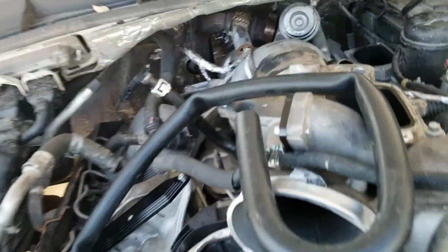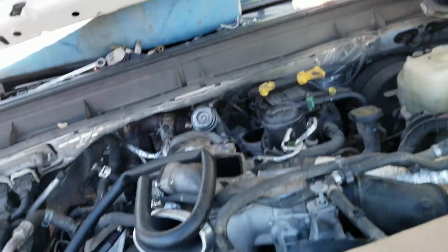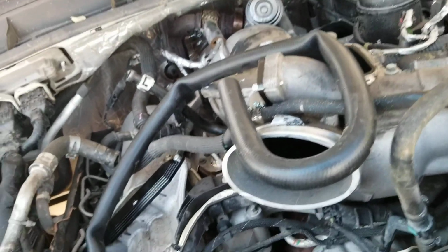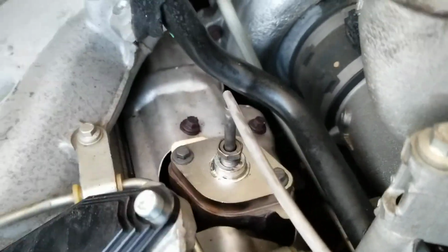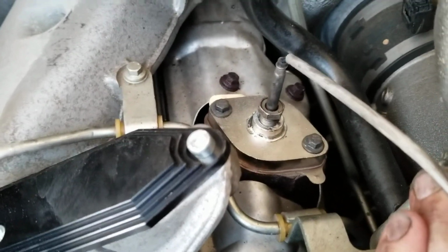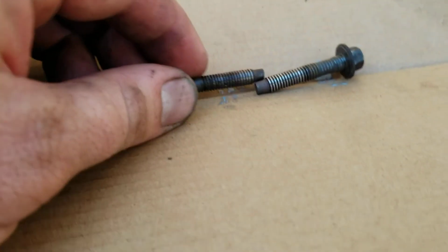What else gets in the way here? I actually took the plastic piece off there, which is what bolts here, everything you see bolts to everything. Because if you know these, get this out of the way, those 2 bolts always break off. I've done a bunch of these. I've actually never had one break, but they always break. Here they are right here. You can see how messed up they get.